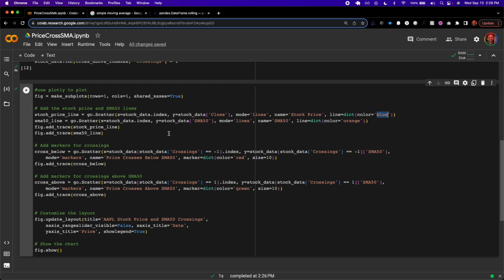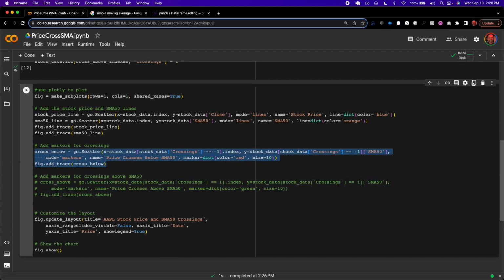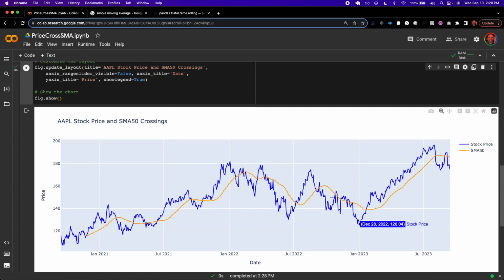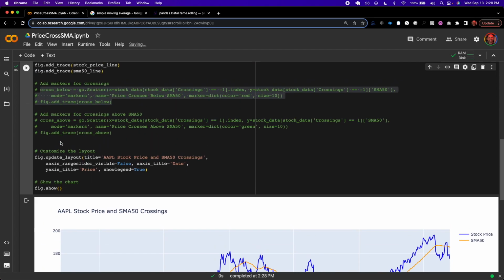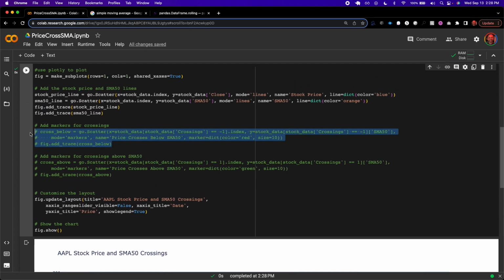Then from there, what we want to do is specify the crossings. Let me actually just show that real quick. Did I comment those? Well, it does let me, so that's good. So if I run this, you can see that's plotting the two lines, which is great, but we also want to plot the crossing. So we see a crossing here, a crossing here, a crossing here. That's something we want to plot as well. So in order to do that, we're going to add these other scatter elements here.